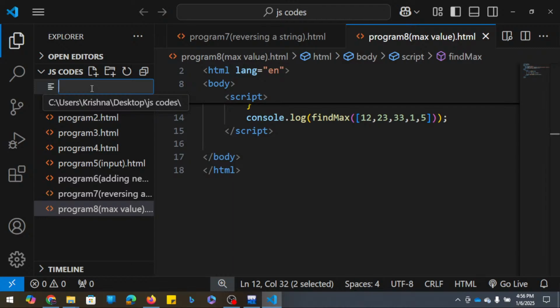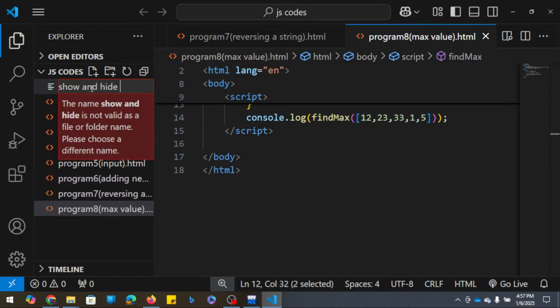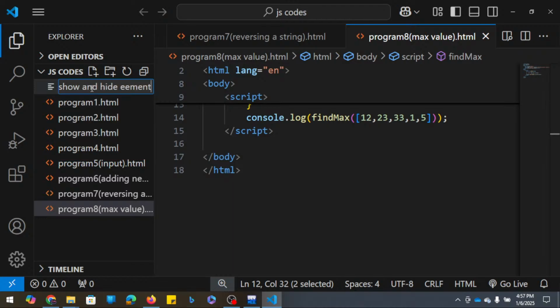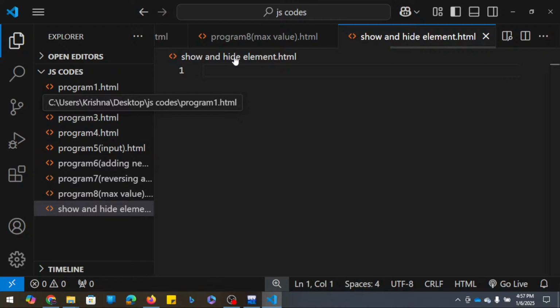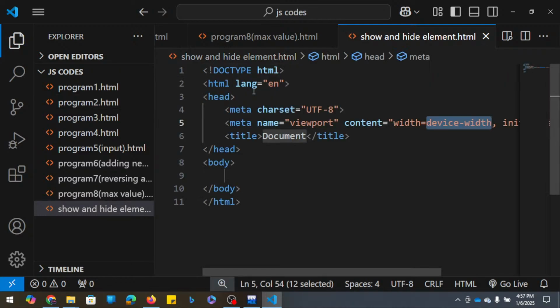Let's give the title here, hide elements dot html. So image, and hide the element.